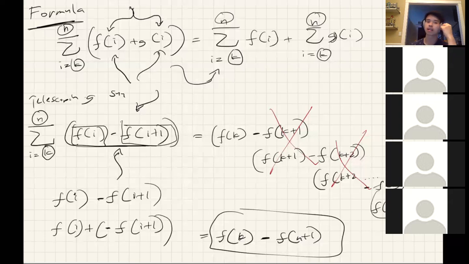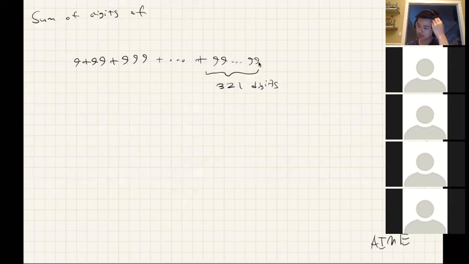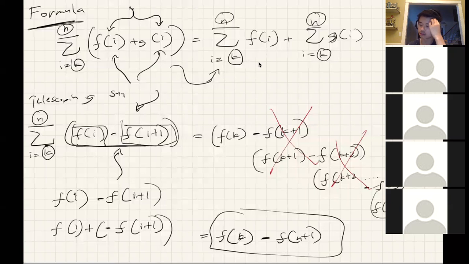And that's why this technique is so powerful. You can essentially reduce the entire sum to finding the sum or difference of two terms, and then you just have to evaluate these terms by hand. Of course, this is a lot of notation. I use f of i and f of i plus 1 as placeholders, so that's why this notation looks a little bit scary. But I think if we illustrate with a few examples, it'll become a little bit clearer.